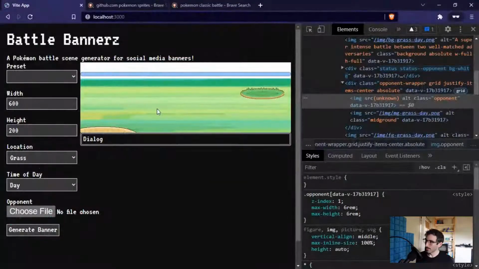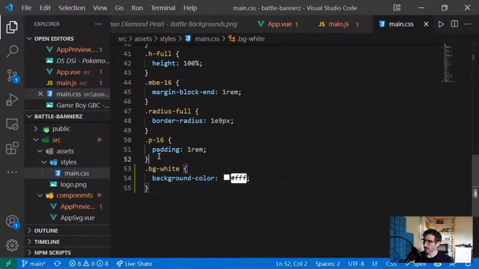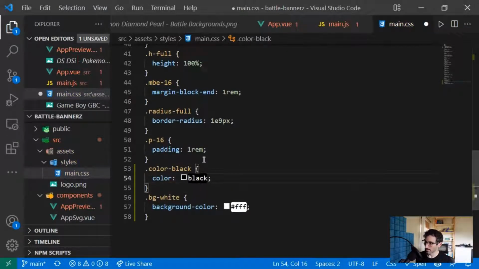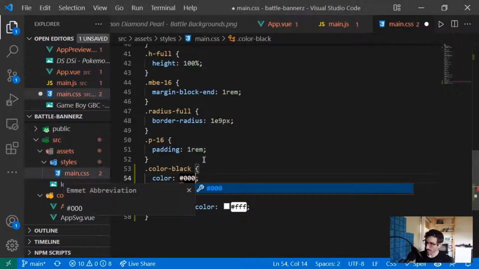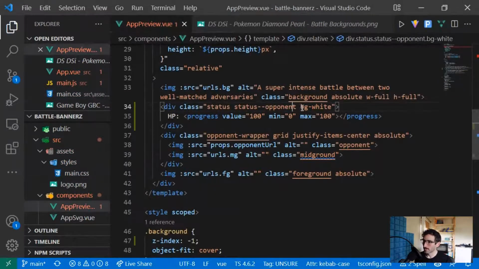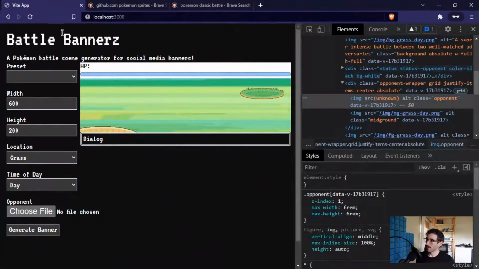Cool, cool, cool. Looks good. And then we're also going to have one called color black and color 0. Okay. Here, color black. Cool. We've got our health bar.